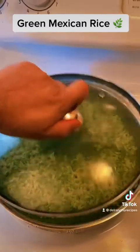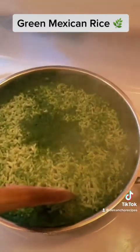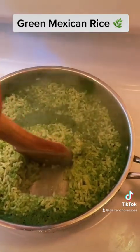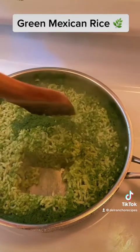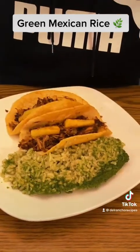Now let's check and see if it's ready. If all the liquid is gone, then it's ready. And as you can see, the liquid is gone, so now it's ready. We're gonna turn it off and we're gonna give it a try in a few minutes. Now we're gonna try the green Mexican rice.